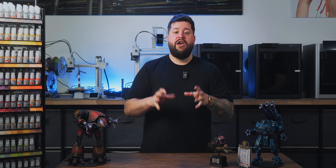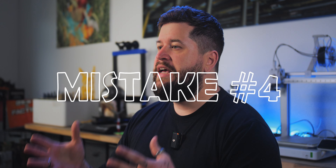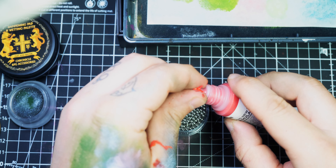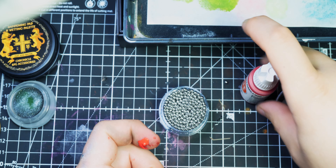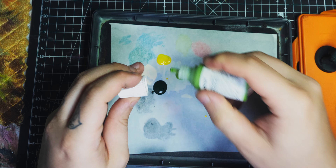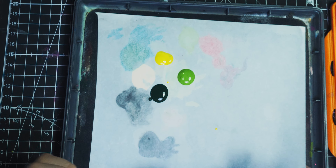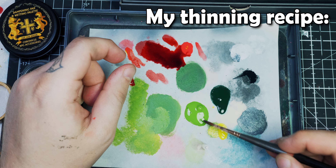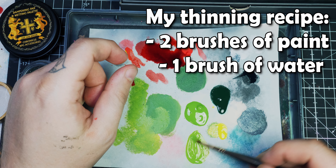Now we come to a big mistake — or better say, a big problem for a lot of miniature painters. It's the paint consistency. There are so many brands out there, so many different paints — thicker paints, thinner paints, special paints, some washes, glazes. It is very hard to describe. So come with me and I'll show you my method of thinning my paints. Some paints are more difficult to mix. Sometimes little metal balls can help you with the mixing process. For me, a must-have is a good wet palette. Make sure you have enough paint on your wet palette. I see a lot of people struggle with not having enough paint, so they can't mix them properly. There is no overall recipe for paint mixing. For me, the best ratio is two brushes of paint and one full brush of water.